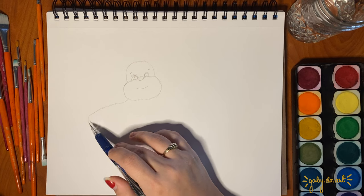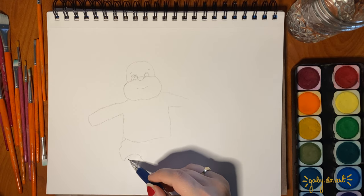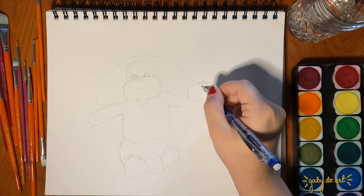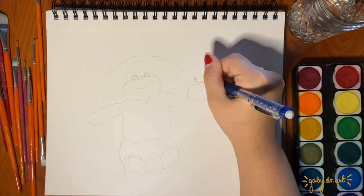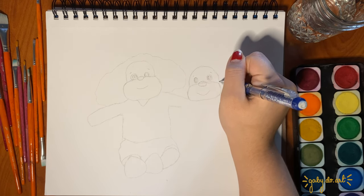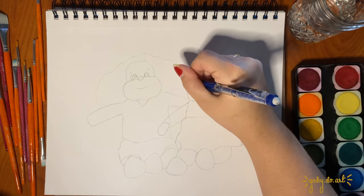Today I'll be showing you the process of this Beanie Babies piece. It is made with graphite, watercolor, gouache, and Prismacolor color pencils. I was really inspired by the colors of these dolls, and when I saw them in my uncle's shop, I just had to have them. I just thought they were so cute, and I thought they would be so fun to draw, and they really were.